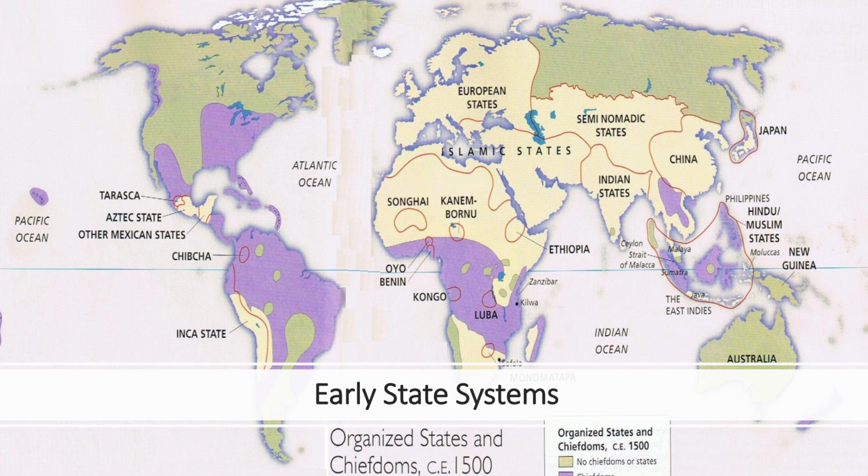But a good chunk of the planet was also governed by bands, that would be the green section, so a good chunk of North America, a good chunk of Northern Asia, and then Australia and parts of Southeast Asia, where people are living in small groups, 12 to 100 people. They're self-governing. There's not really specialized authority structures. Governance is very much personal, and it's very much localized, right? These are relationships rather than authority structures.